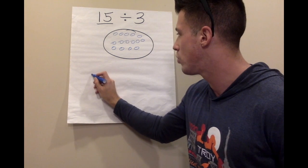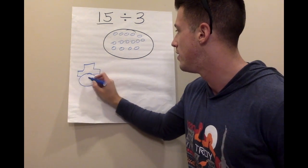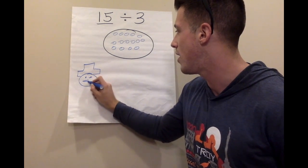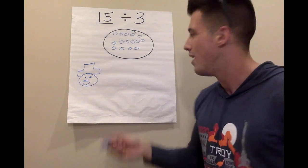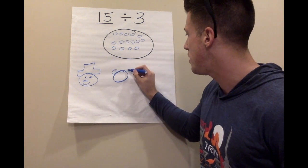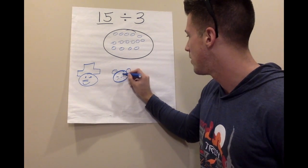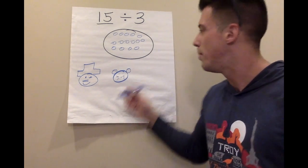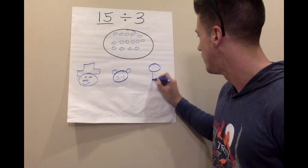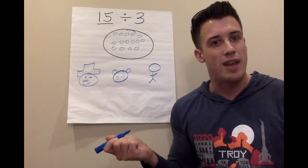So one group for Mr. Snowman. Let's give him a little top hat. This is my Mr. Snowman with the carrot nose and the mouth. Then over here, I can draw Mr. Bear. Mr. Bear has these big ears like this, and he's a little furry with whiskers. There's my Mr. Bear group. And then there's me. Cool. So we have our three groups set up.